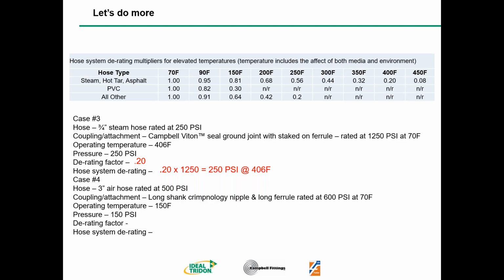And one more time, just to make sure we've got it all down. Case number 4. We're going to look at a 3-inch air hose rated at 500 psi. This particular coupling is going to be a long shank crimpology nipple with a long ferrule rated at 600 psi at 70 degrees Fahrenheit. Our operating temperature is 150 degrees, and we have an air hose. Again, we're dealing with all other, which would be chemical, air, rubber. So we're not dealing with 70 degrees. We follow along until we get to 150. At the intersection, 150 with all other hose is a 0.64 derating factor. Now we do our math: 0.64 times 600 gives us 384 psi at 150 F. So that 600 psi fitting is going to be rated at 384 psi at 150 degrees Fahrenheit.